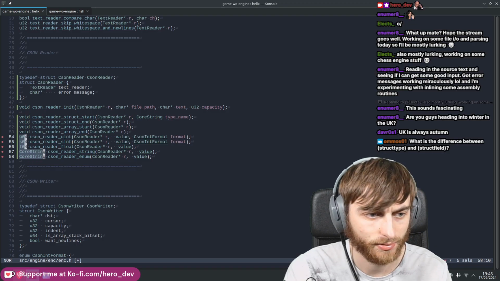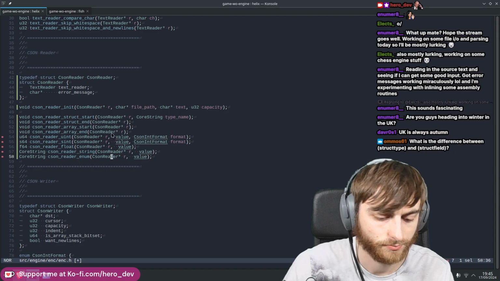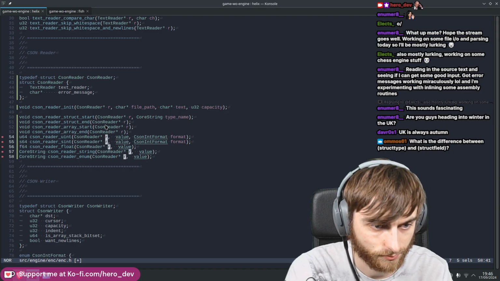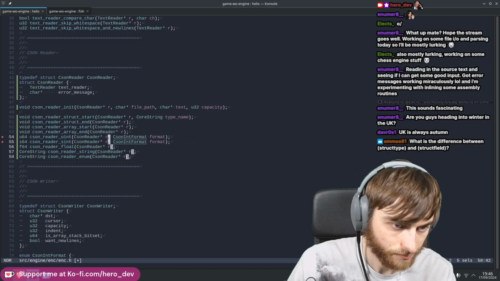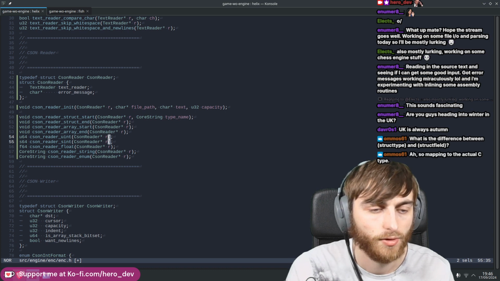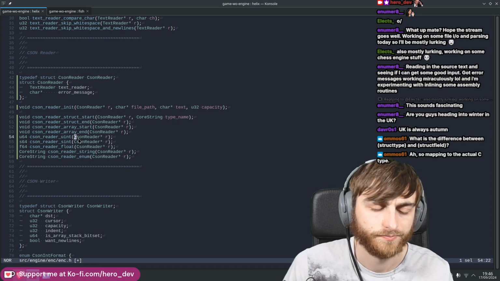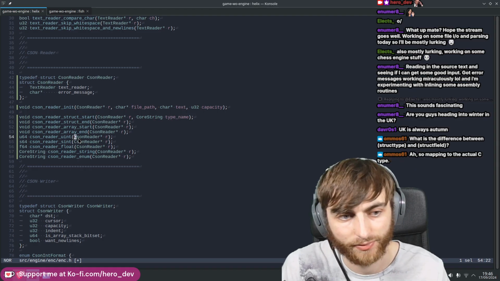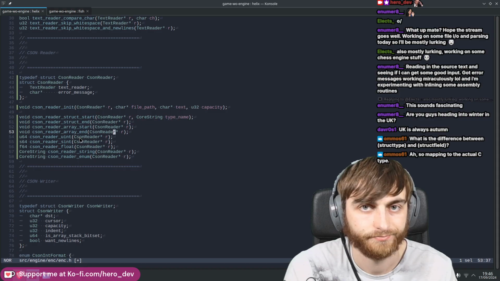And then we probably need another function which basically says what is the next field thing, right?